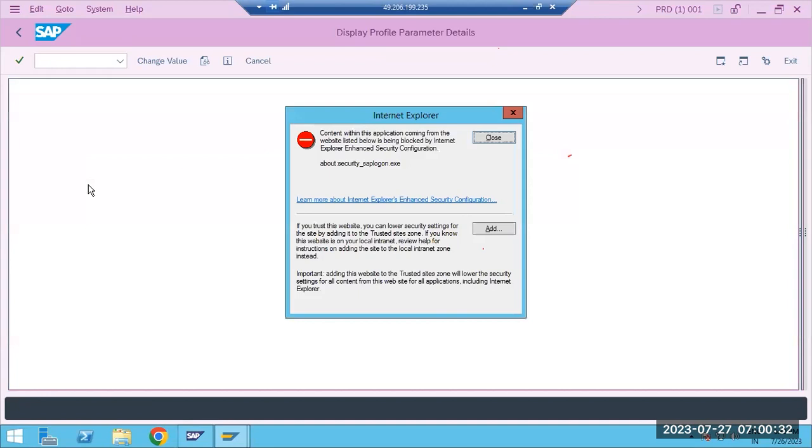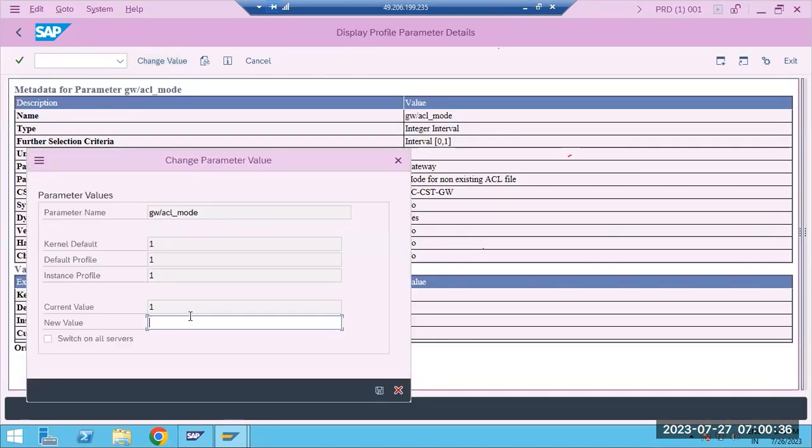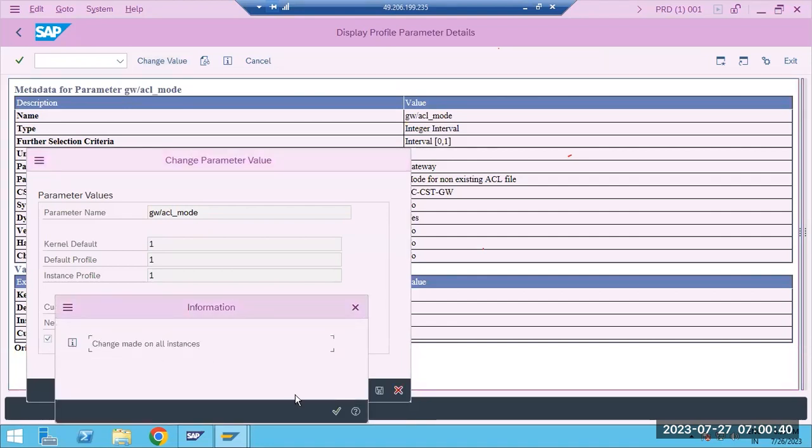Just click on the display button. Here you see the change value button, which means you can change it directly here. You can change it directly.